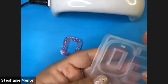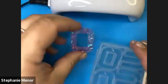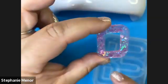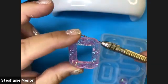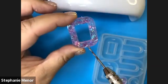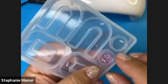And that hole comes from this little silicone peg. So you do not have to drill it, although you can drill it. For example, if I wanted to modify this piece so that I had another hole on this side, we have a drill. I'm not going to spend time drilling it right now because I want to make sure we have time for the silicone mold maker, but I could drill holes wherever I want alongside here. All right, so there's that shape.